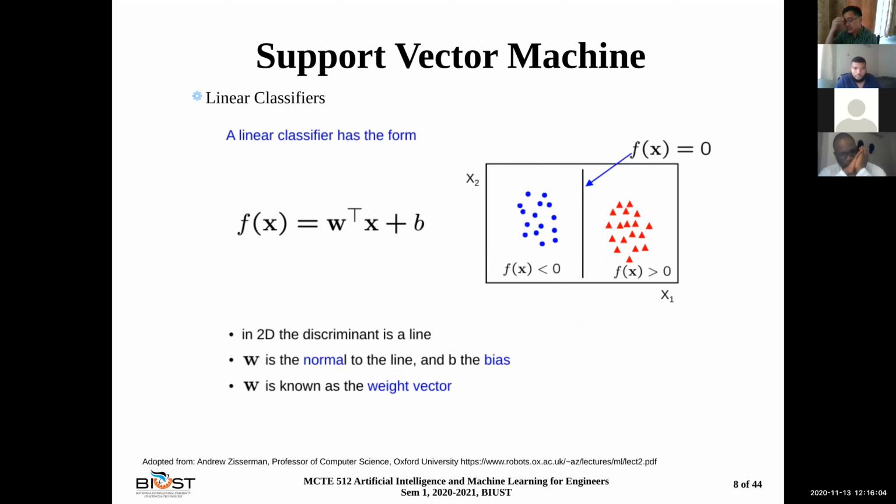Linear classifiers are not just used in support vector machines. They're also used by perceptrons or neural networks. Anyway, the line that we can draw based on this data can be stated as a linear function where W is the weights, X is the input and B is the bias. If this equation is equal to 0, that means the point X is on the line. If this is greater than 0, X is on this side. If this function is less than 0, X is on that side. So that's linear separability, in a two-dimensional form.